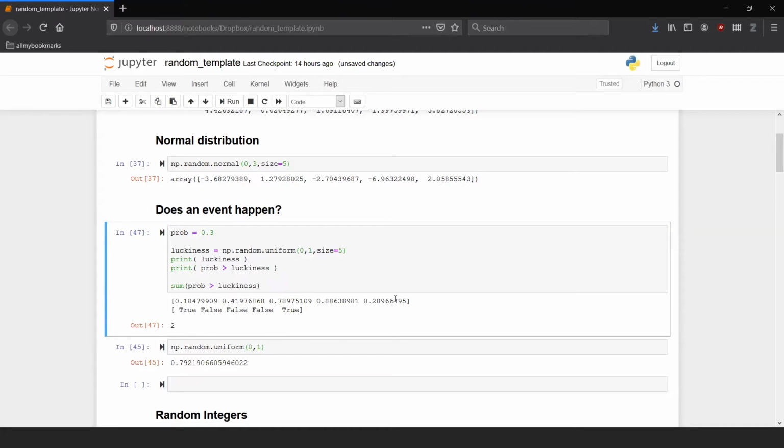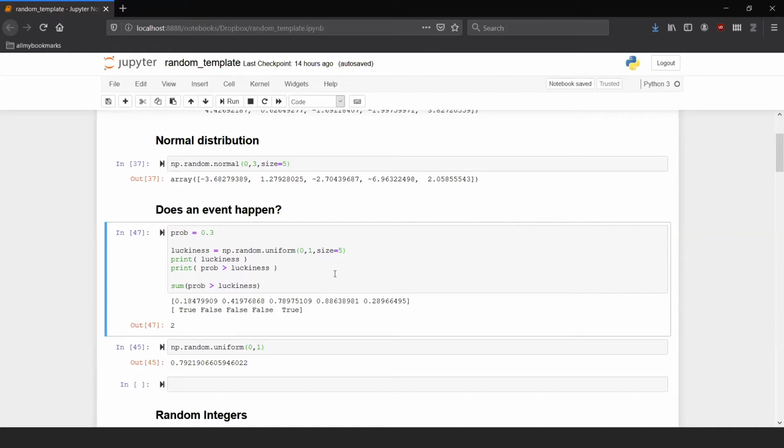Then I check if the probability of this event being 30% is greater than the luckiness I've generated. In the first instance, it is bigger, so the event takes place. In the second instance, the luckiness is bigger than the probability, therefore the event doesn't take place. Similarly for the 3rd time, 4th time, and on the 5th time, the event again takes place.